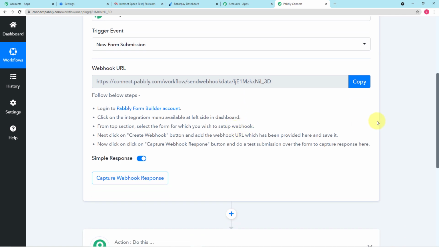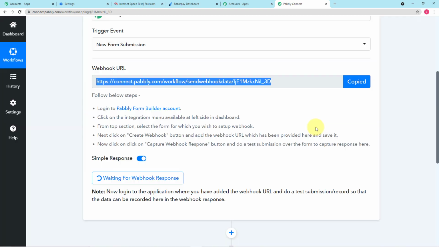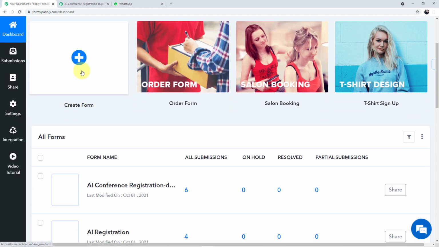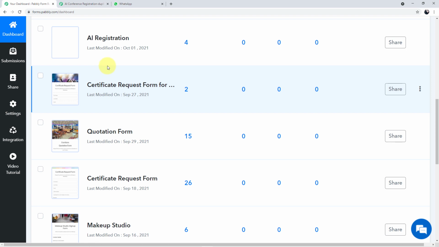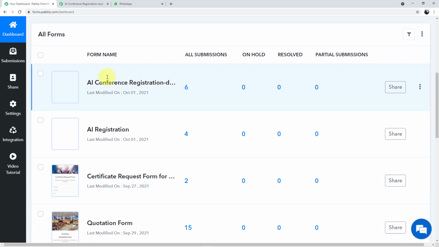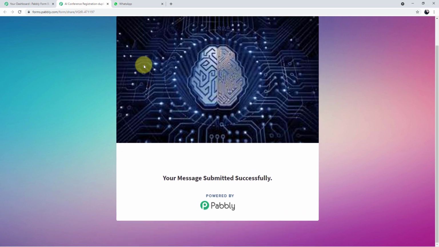So you just have to copy this URL from here and come to the Pabbly Form Builder's dashboard. This is my Pabbly Form Builder dashboard. Here I have created all these forms for various purposes, and for this purpose I have created this AI conference registration form.